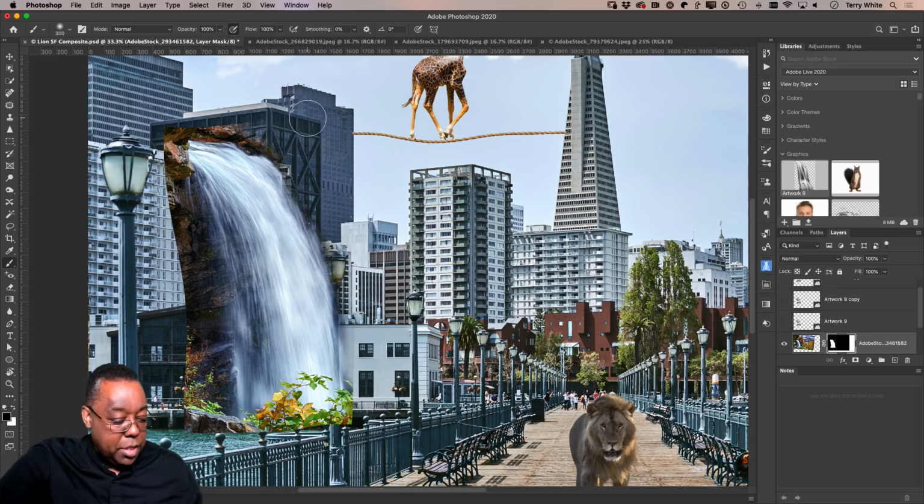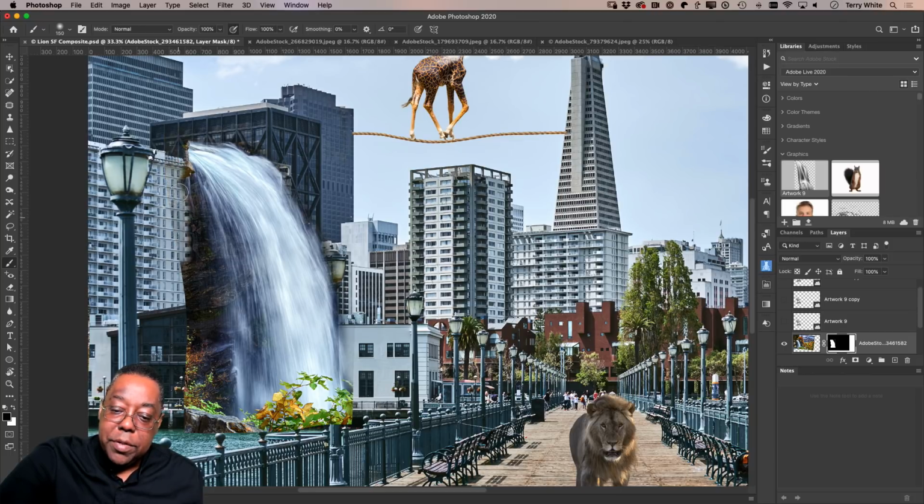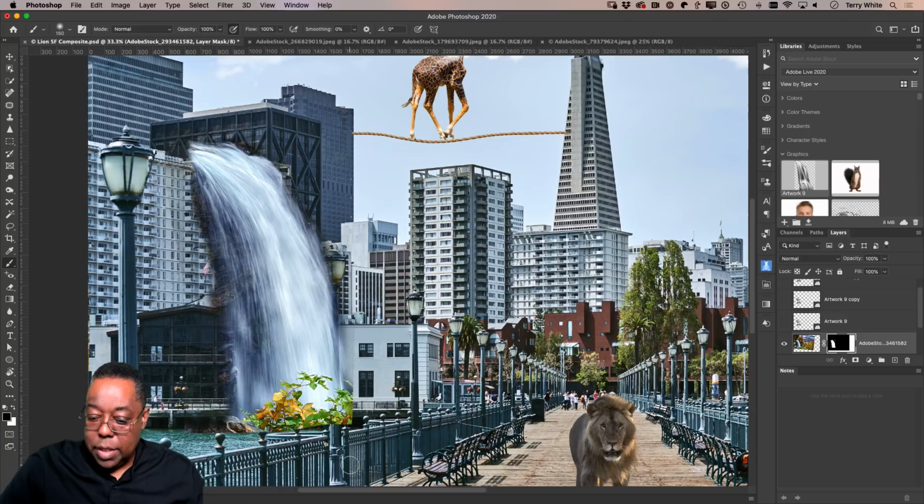Make my brush a little smaller using my express wheel. And the beauty of masking is that if you make a mistake, you just paint back in with white the stuff that you didn't mean to take out. I don't even mind leaving the leaves in there. We'll keep our American flag.